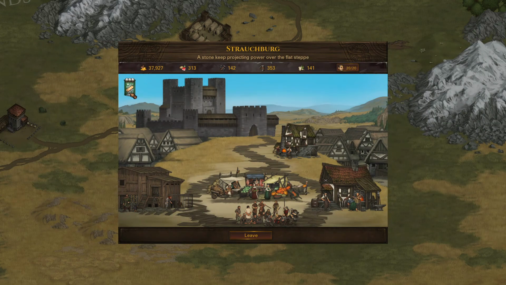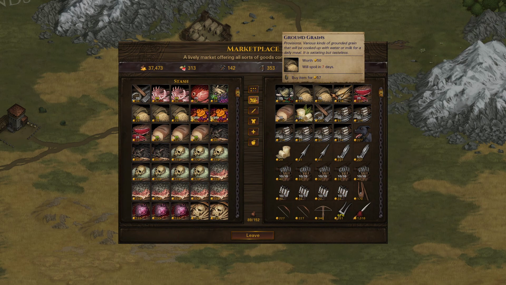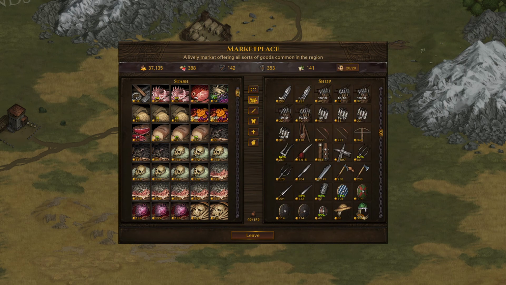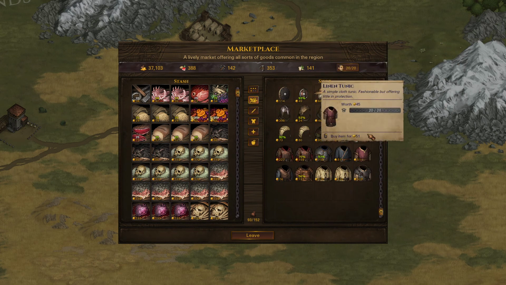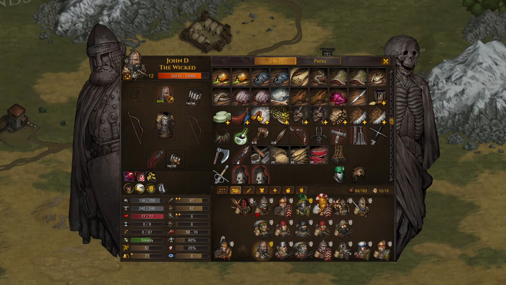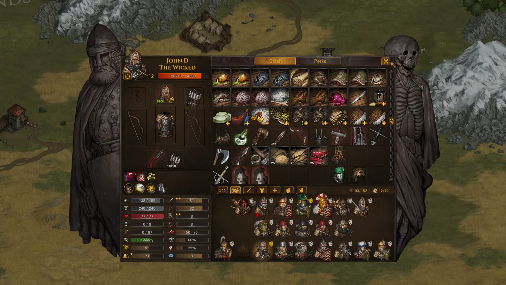And let's see what this contract is after we check out what's here. Buy some tools. We'll happily buy some of this meat and food. I wanted one more quiver of arrows. I think we need one on John D here, just to have it in case we'd rather use either the throwing net or the quiver, if we're going to end up using him primarily as an archer.